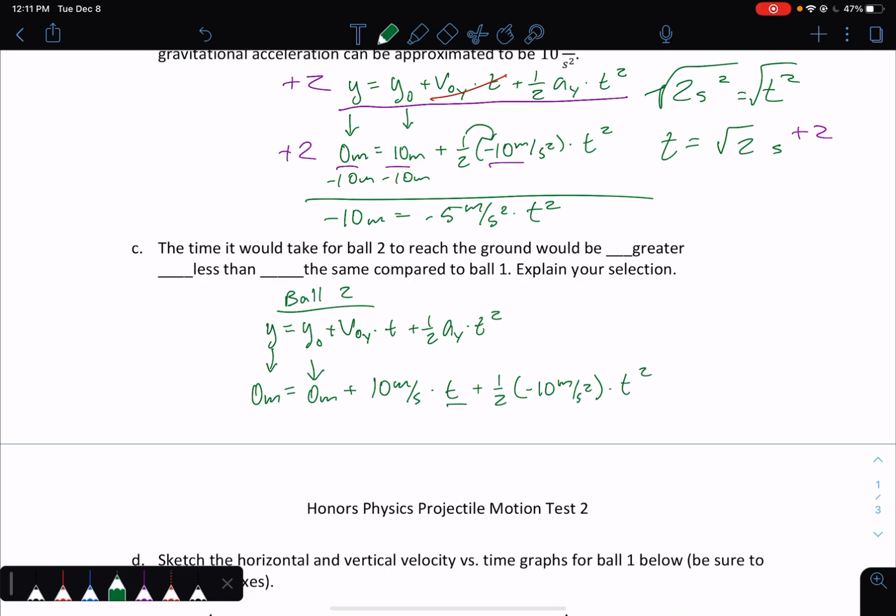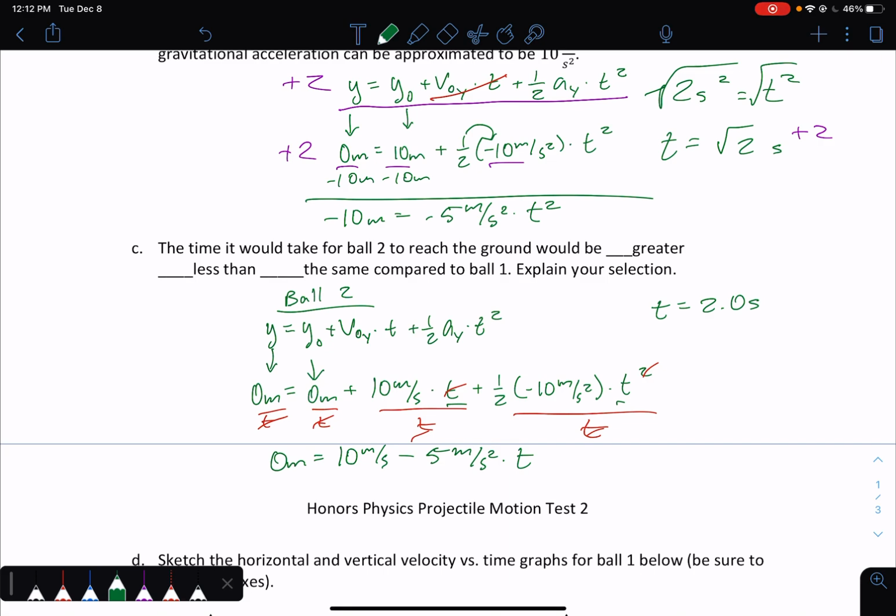And so we can go through and we can solve for t. And again, you could have done this graphically, or you can do it algebraically. Here we can divide every term by t. Cancel, cancel, and then 0, 0. And that leaves us with 10 meters per second minus 5 meters per second squared times t. And then we're just solving algebraically. I could add 5 to the other side and then divide by that 5. But you get for a fall time of ball 2 to be 2 seconds.